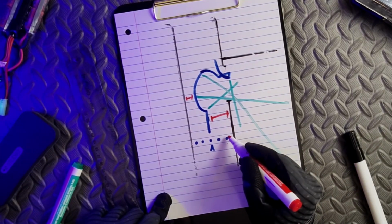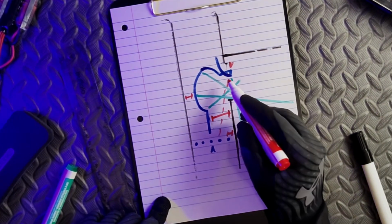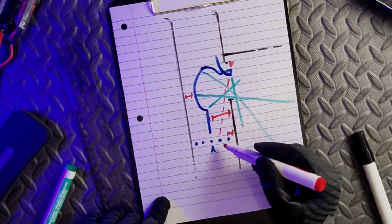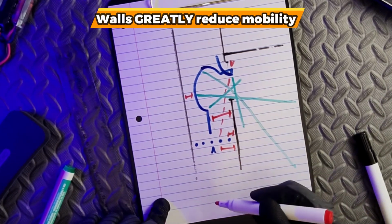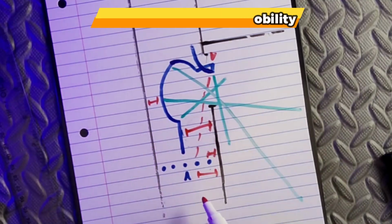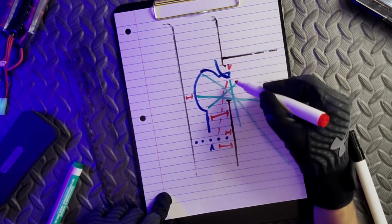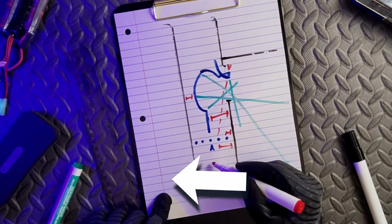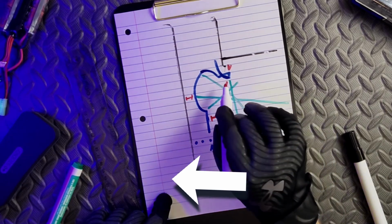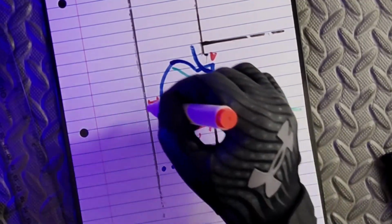This is one of the main problems with being this close to the wall, is that if something does come out and it's got visual range down that hallway, you are now trapped in this tiny little sliver of real estate. And if they decide to push that threshold, they only have to search this area to find you. And if they've gotten this far already, then they've got control over the vast majority of this hallway. And the only way you can take it over is by pushing towards one of these middle dots that forces them back into the room slightly and gives you the leeway you need to start doing these techniques.